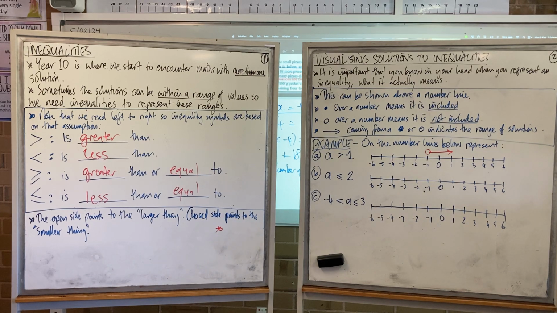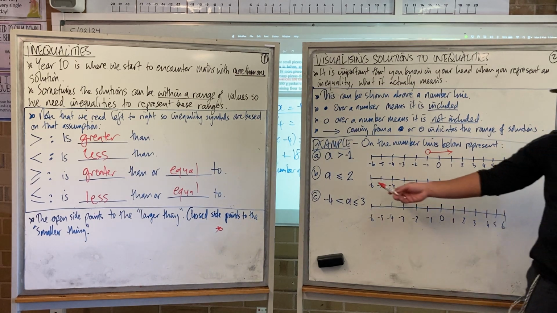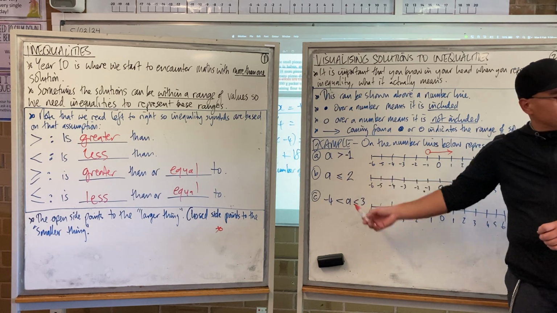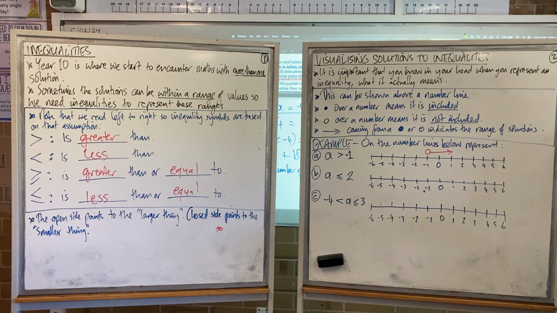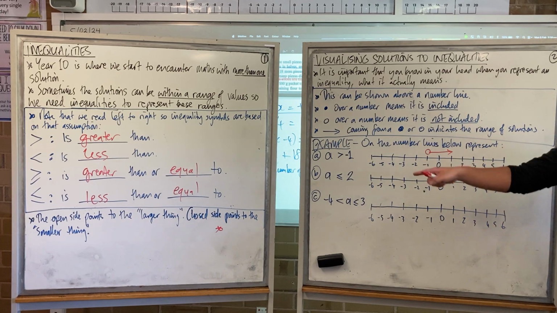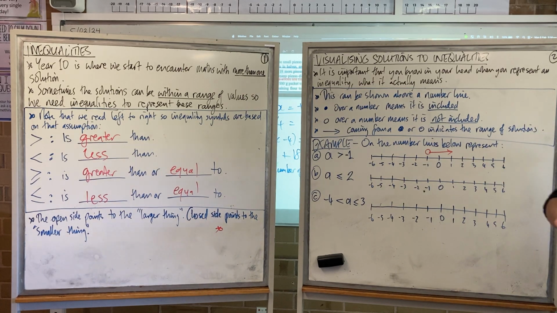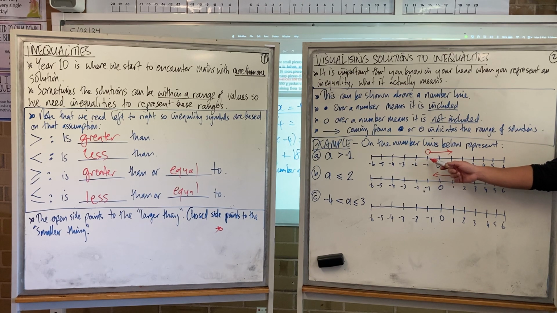We've got two more examples here. What's different about this? Is it greater than or less than? Less than. So does this include the 2? Yep. So what kind of a dot? Closed dot. And which way is the arrow going to point? Down. So hopefully you can see what the open things mean. I could go all the way to negative 0.99999, but I can't include negative 1 because that's open. Anything else is cool.